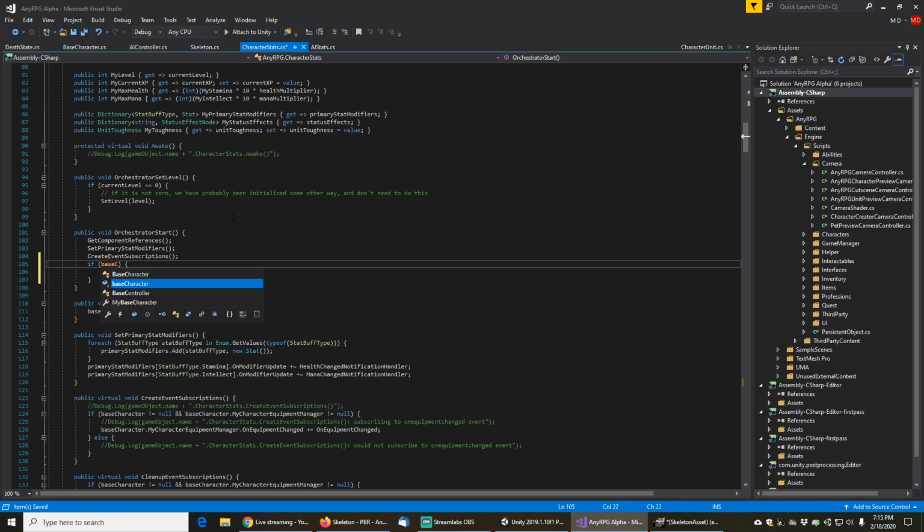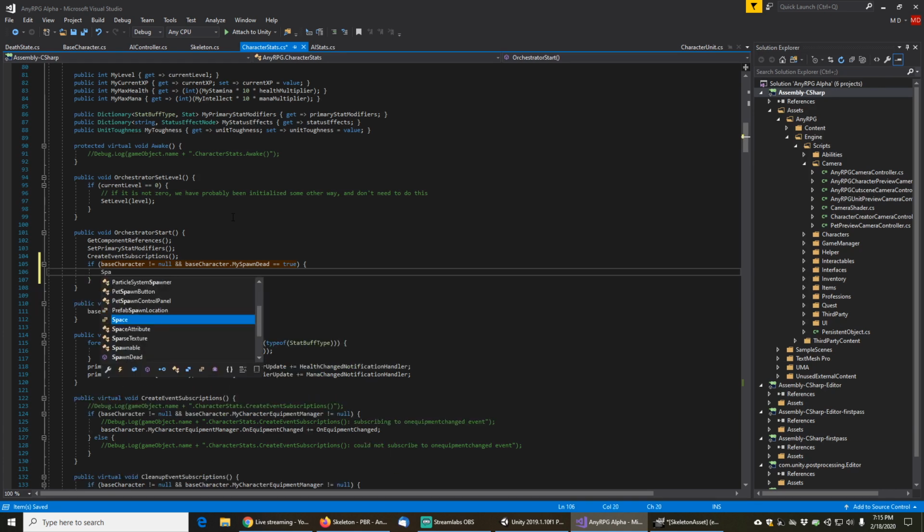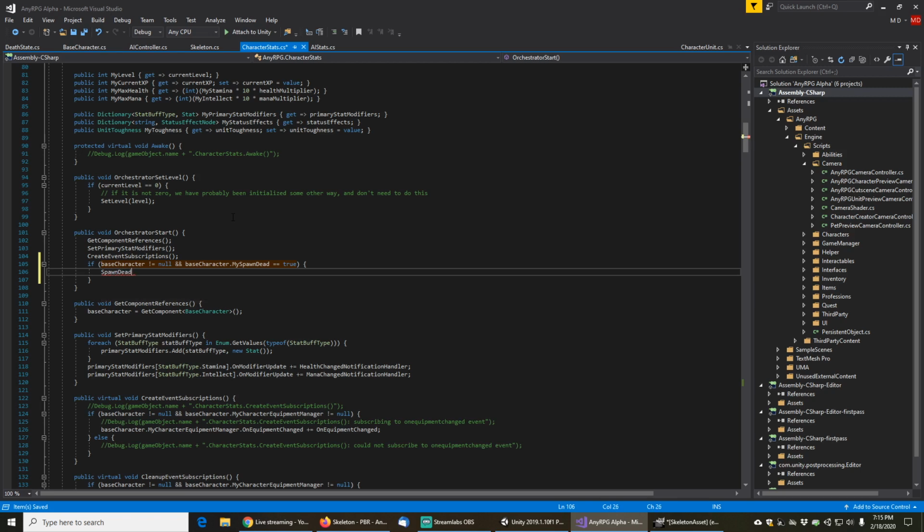So if base character does not equal null, and base character dot my spawn dead is true, whoops, then we just want to spawn dead. That should mean that when we perform that alive check in the death state update method, our character will not be considered alive, will not come back to life, will not aggro, etc.